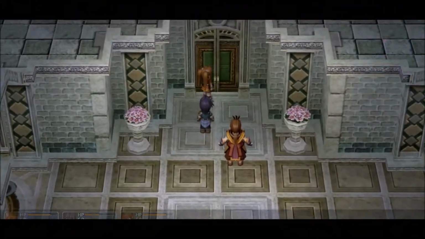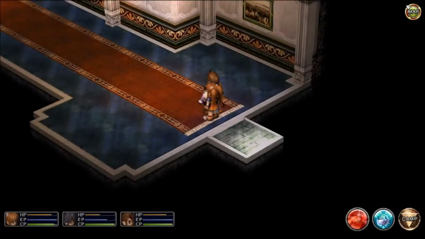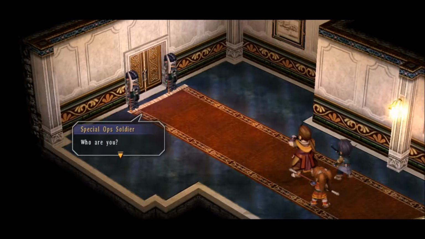Okay, hopefully that's the last of them. Use spare key. Now it's time to meet our new party member. One more fight, it seems.